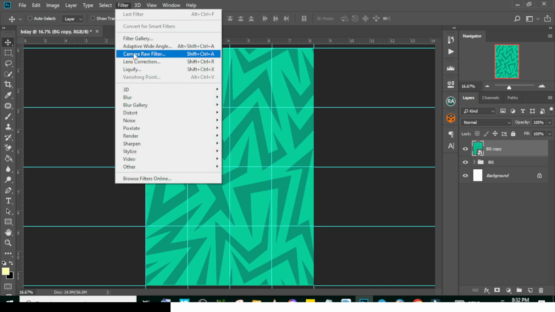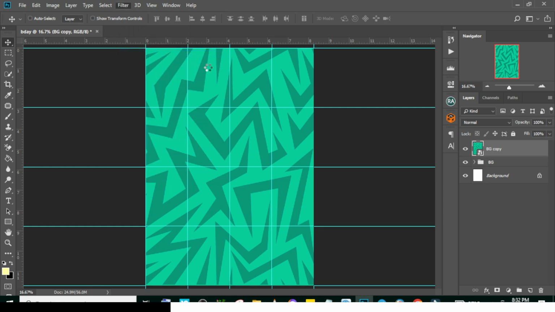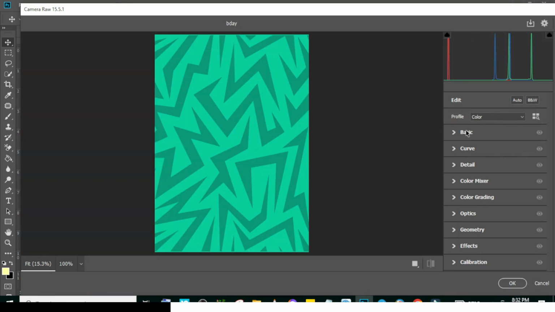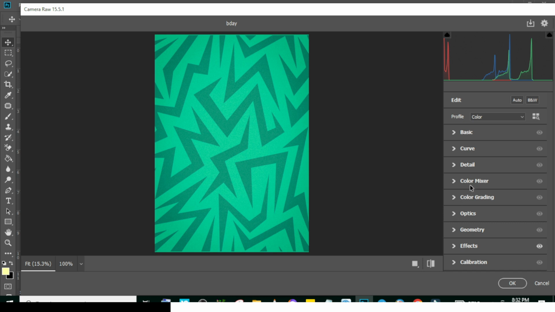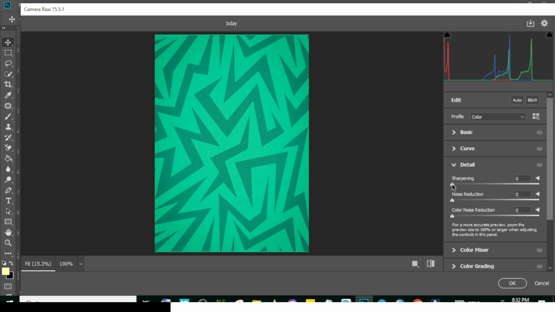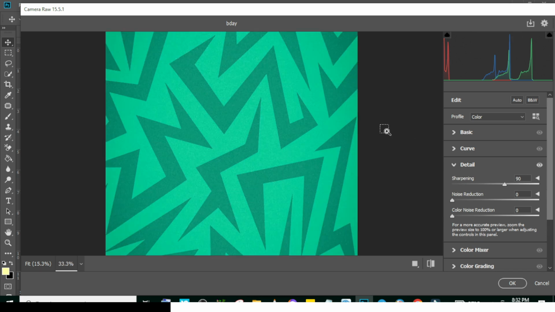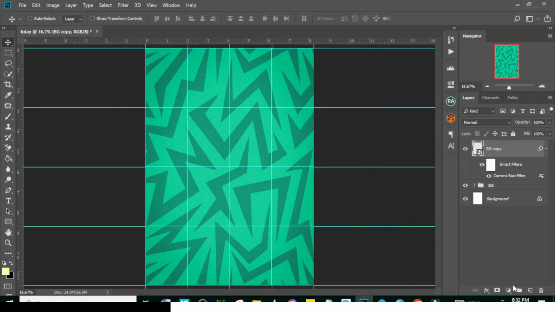So let's go to Filter and then Camera Raw Filter, and then we are going to apply these settings. Now we don't need to do all fancy stuff. All we need is the grain, so let's boost the grain up to maybe around 70 or so, and then let's bring in the vignette a little bit, to maybe minus 15 thereabout. I feel like minus 15, or 16, is good. Also, let's give it some sharpening. Let's go to Details, then Sharpen, and boost it up. We are done with that.